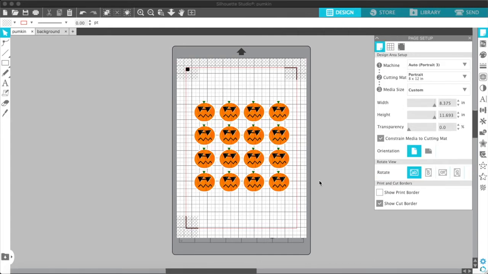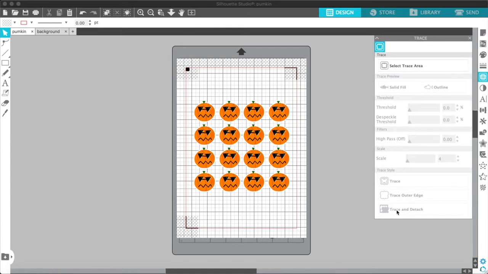So I discovered that because my drawing was very simple, I was able to actually trace and detach my picture from its background. And that has caused this right here. And it's made it look so much neater, prettier. And if I was to put it on my background, that you'll see in just a second, it will make everything look so much more tidy for the final product.